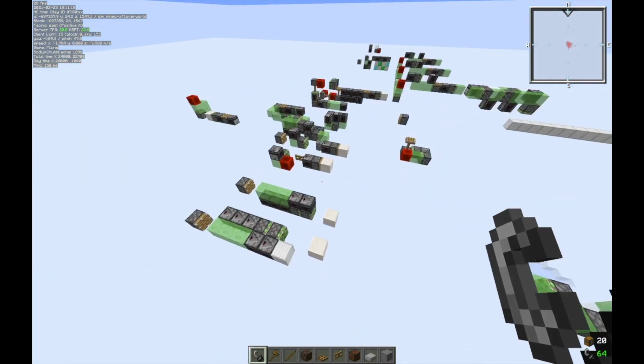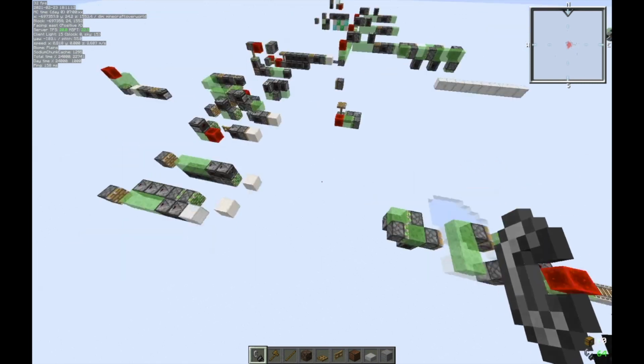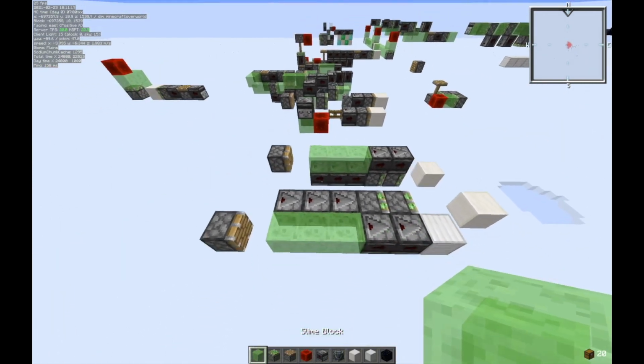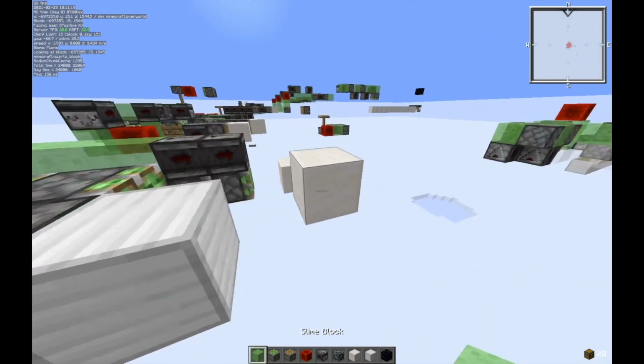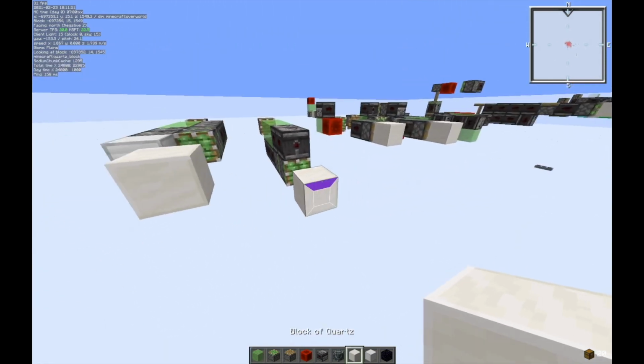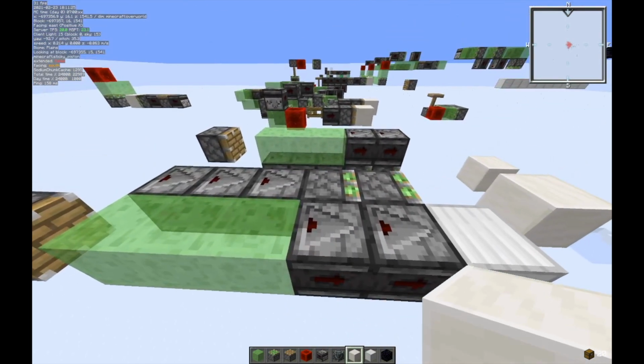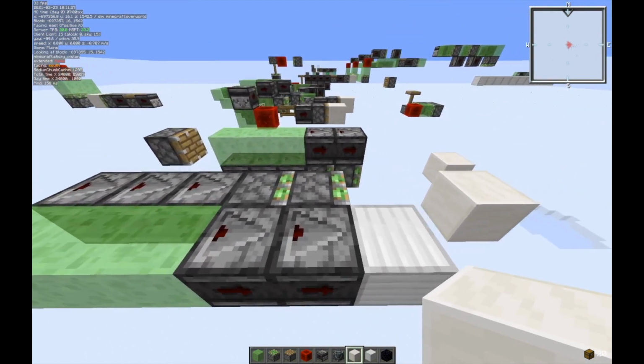Next, I'm gonna go over some double piston extenders. So first of all, I'm gonna go over these. These ones work basically by pulsing this sticky piston, then pulsing both of them.